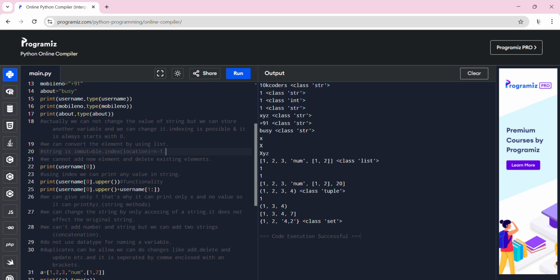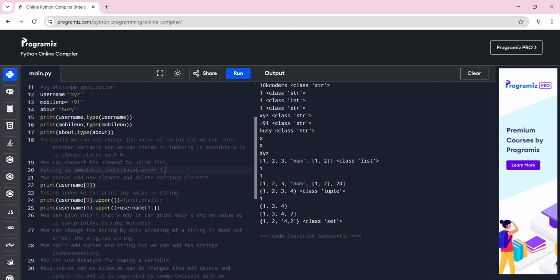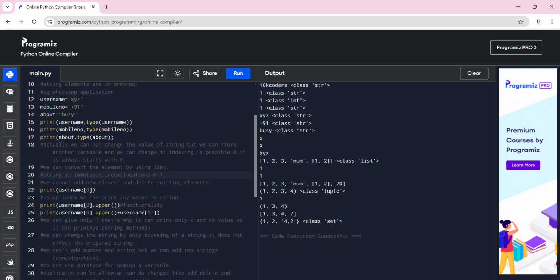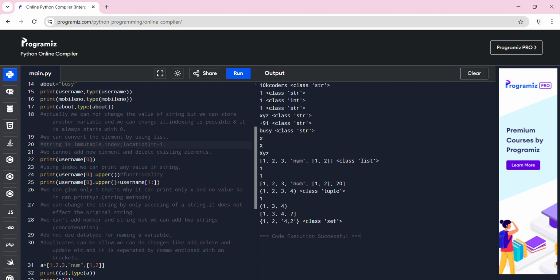Okay, here we can take username 0. Why? Because here 0 is the indexing position of username. Here x is at indexing position 0. That's why we take 0. Using index we can print any value of string.